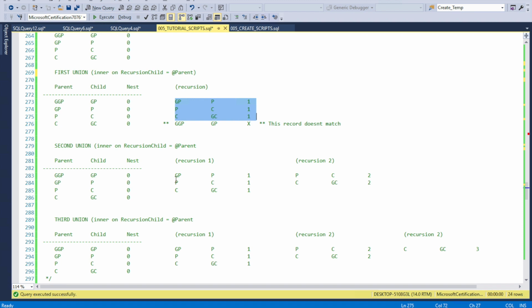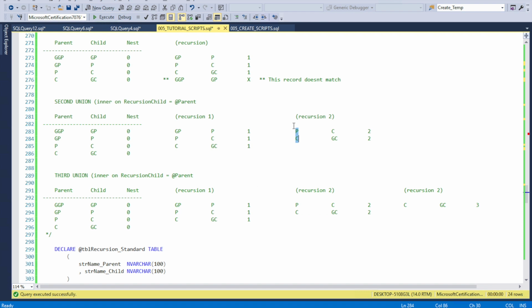So the second recursion, you get that recursive child to the original parent, but you have less and less data to work with. So I have only P and C here, because there's no grandchild as a parent. And then again, with that third recursion going all the way around, I even have fewer records to join with.